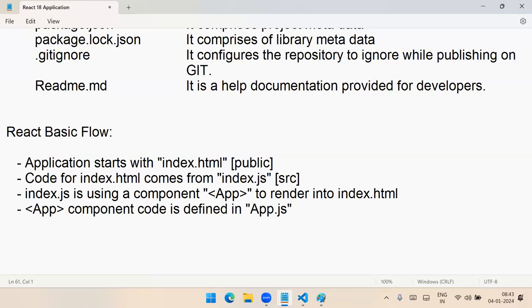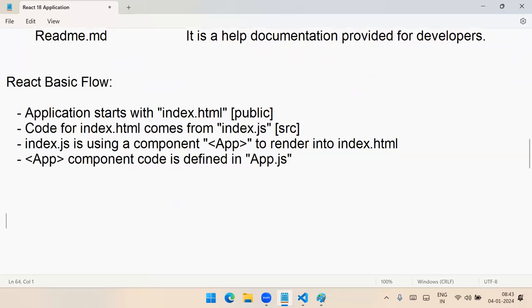That is the approach. So what is happening is you have a div with an ID called what? Root in index.html.